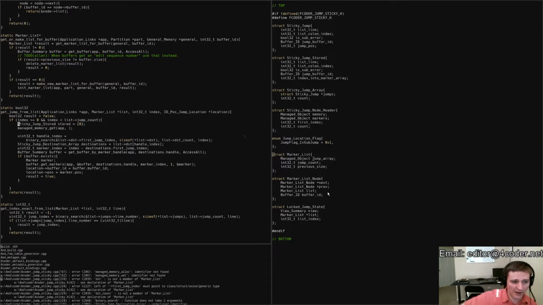Once I'm eliminating the marker list, this will be gonzo. These will be stored in variables or into a managed object, like a part of the managed array, like the jump array as well. These might just be a part of this array. And then I will have a single variable referencing all of that.